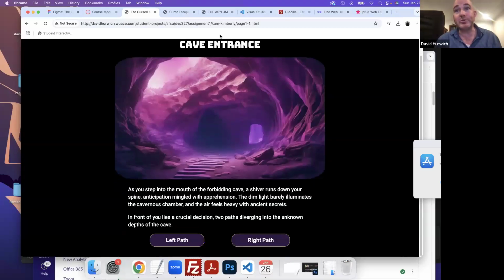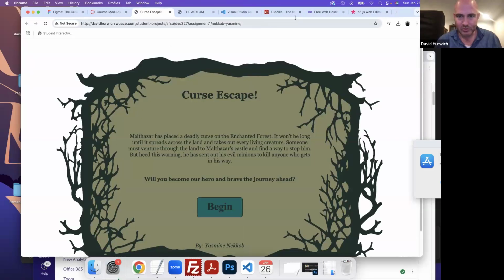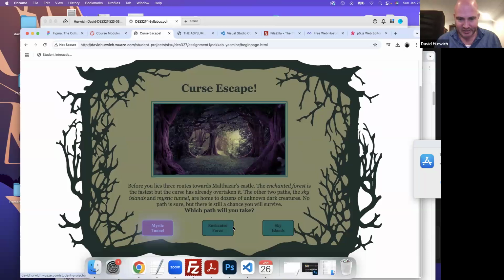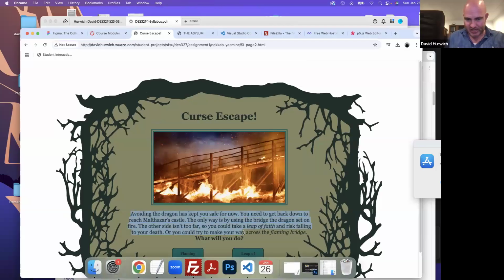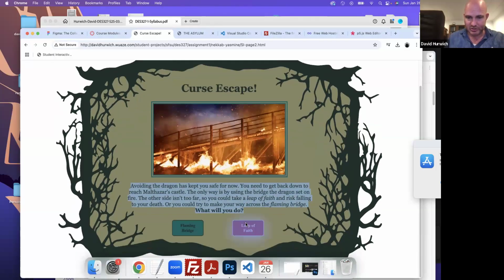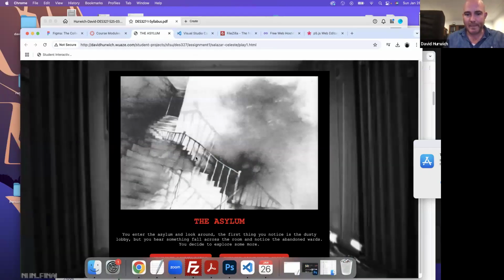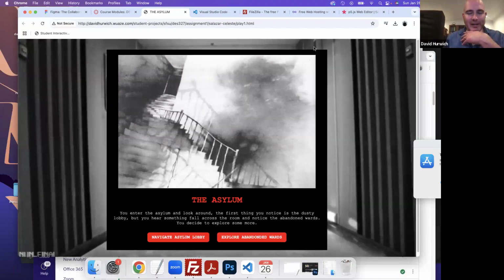So the fonts that we're using, colors, the imagery, all of this is stuff I'm going to teach you guys. Here's another one where, notice how I'm getting these, these are called hover effects, where it's changing the visual style when I'm using my mouse. So there's imagery, there's text, there's images. So we're building a fun interactive experience here. Here's another one. The student made a horror type interactive game.